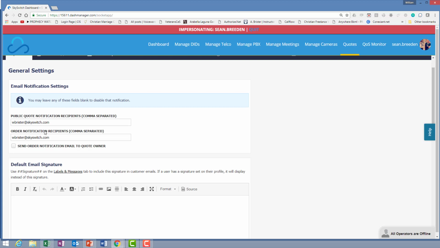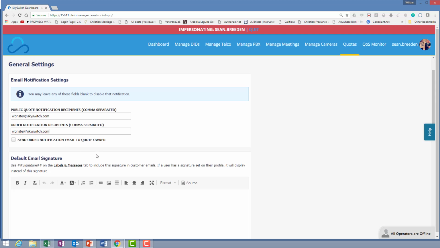This is order notification recipients. So when you have a quote and you change the setting of the quote to ordered, then this team or these people would be notified that that quote has been set to ordered. So if you have an operations group and you have your sales group do the quotes, and then they have a customer accept a quote, and they change the setting of that quote to ordered, then these people would be notified of that.